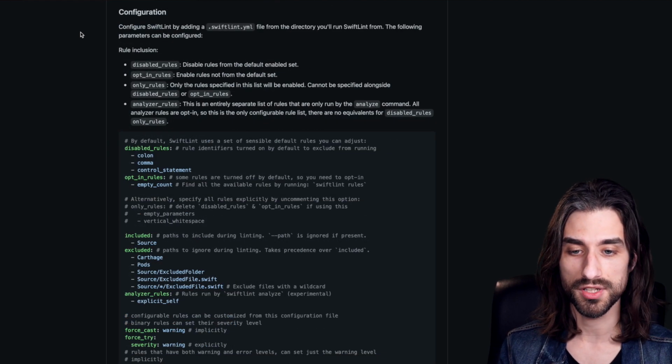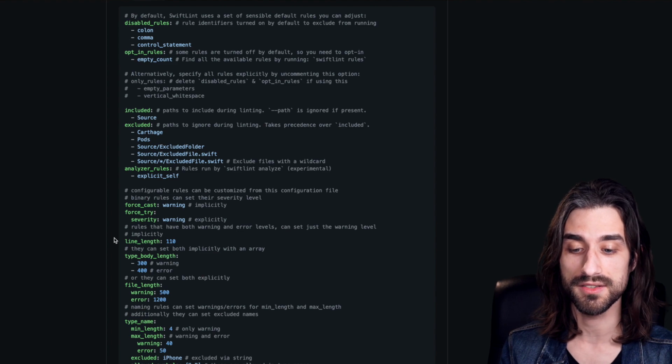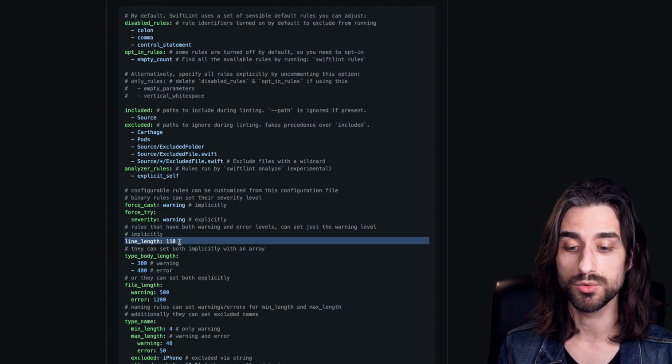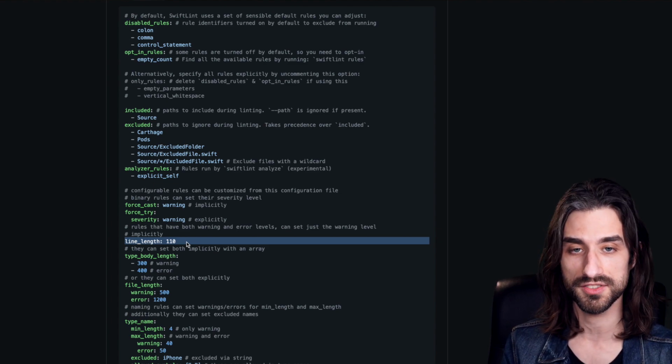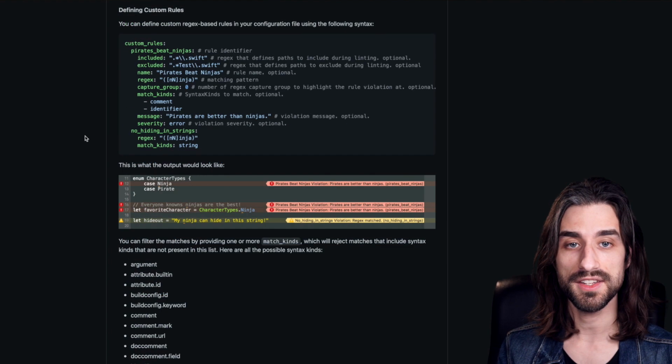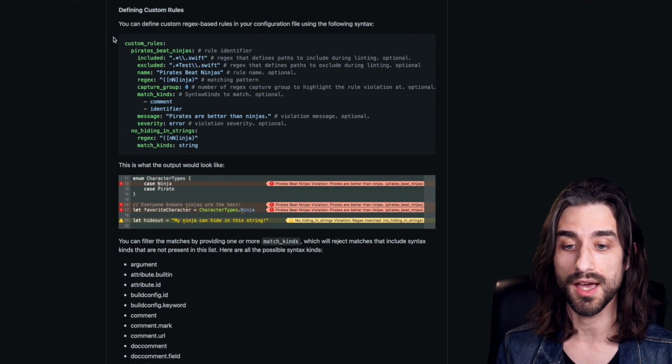But you can also see in the same readme that you can configure Swiftlint using a swiftlint.yml file, and in this file you can explicitly disable rules that maybe don't make sense for your project, or you can configure some specific rules. For instance, there is a rule about the maximum length of a line of code. As you can see here, it's possible to set a custom value if there is one that makes more sense in the context of your project. So you are really still the master of how Swiftlint is going to work with your project, and you have the power to disable everything that could just not make sense in your context. And if you need some custom rules that are not defined in Swiftlint, there is also a syntax that allows you to define your own rules using some kind of regex syntax.